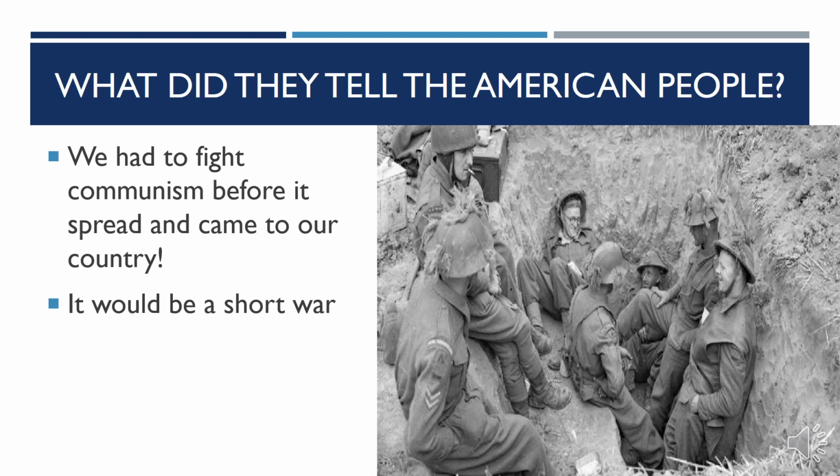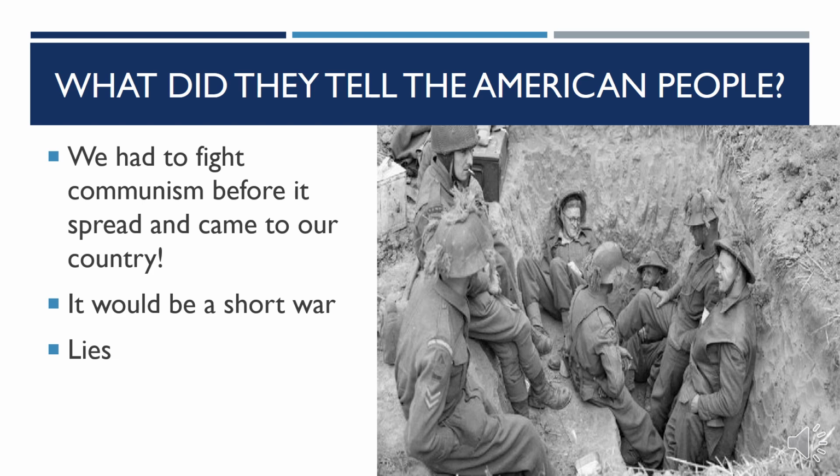Then the other thing they said, well, don't worry, guys. This will be a short war. We'll just get in there, we'll take care of the dictator, we'll take care of the North Vietnamese troops, and we'll stop communism. You'll just blink and it'll be over. So don't even worry about this stretching out. Now, I've already told you the war lasted 20 years, so we know that was not true about the Vietnam War. And the last thing they said is they told the public lies.